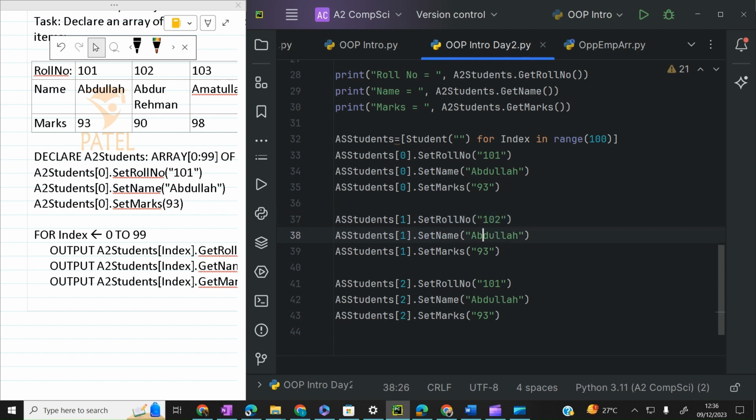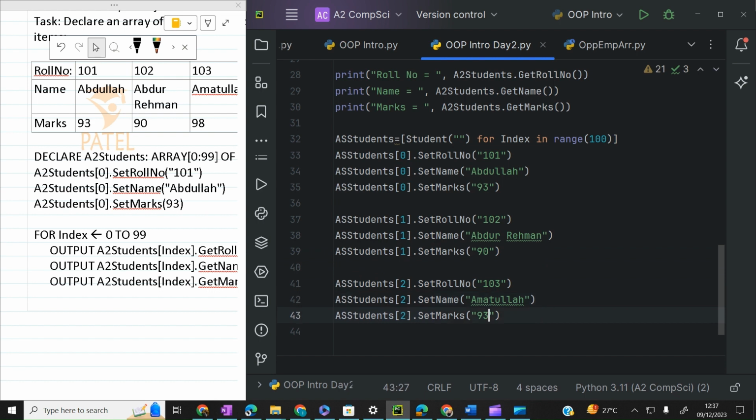Name is Abdul Rahman. Roll number is 103. Name is Amatullah. Right, and the marks are 90.